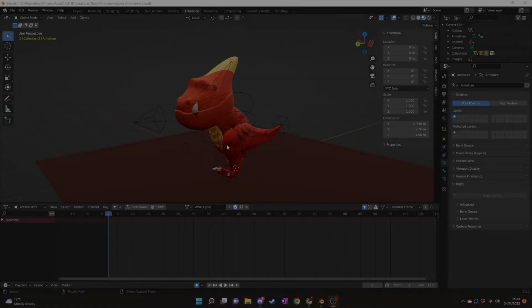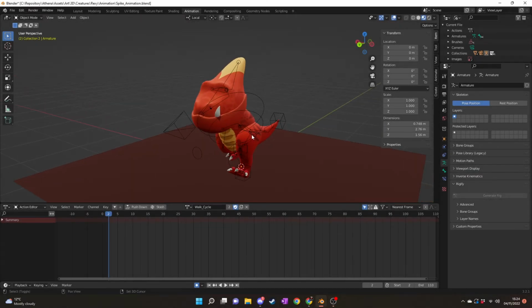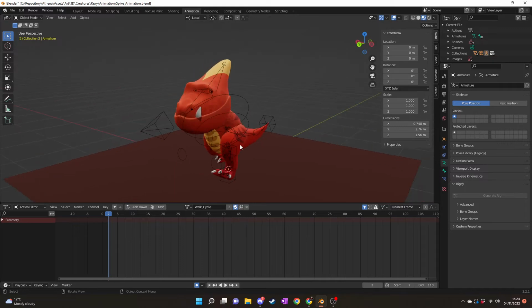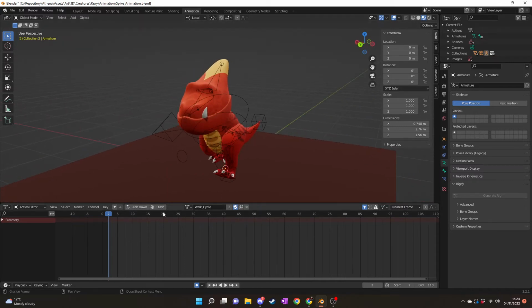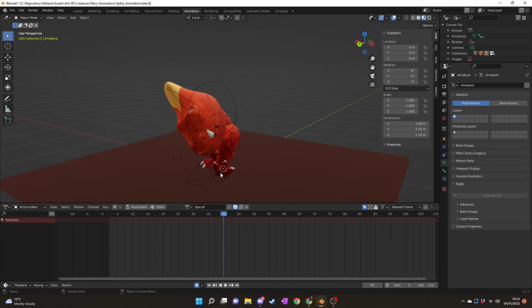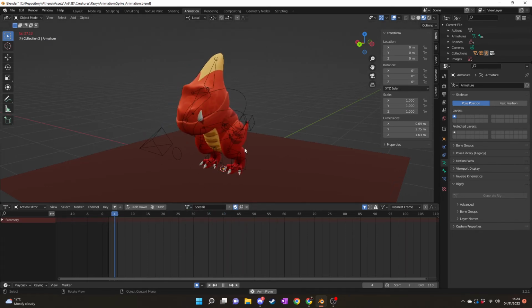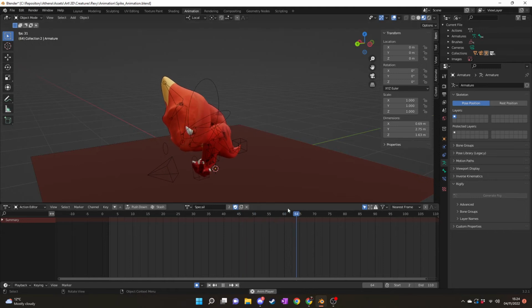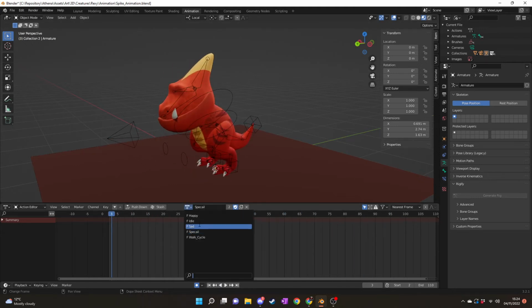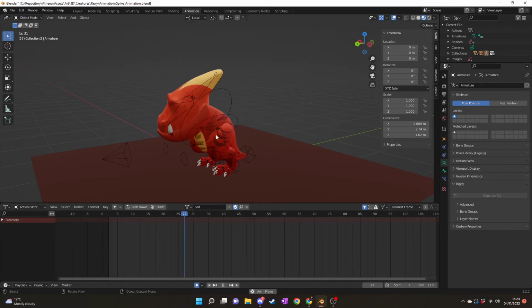Okay, so it's about 3:25 on the Friday afternoon, and Spike's pretty much completed now. I managed to get all the animations done. I'll quickly run through them. So he's got a walk cycle. He has a special animation that's unique to him, where he essentially just looks at his foot, checking out his nails. We have a sad animation, where his little horn goes down and he shakes his head.